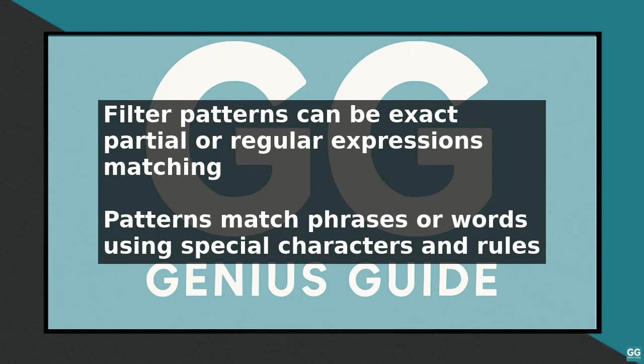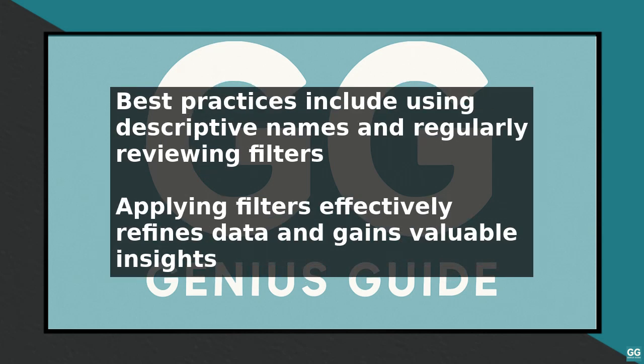Best practices for using filters in Google Analytics include using descriptive names for your filters, regularly reviewing and updating your filters, and using filters to exclude internal traffic and spam traffic. By following these best practices and understanding how to interpret and apply filters, you can get more accurate and meaningful insights from your Google Analytics data.